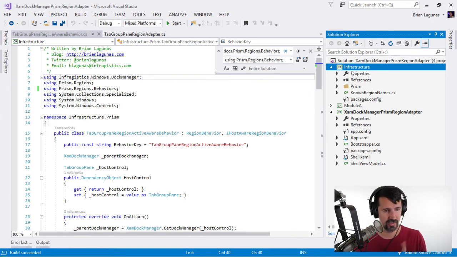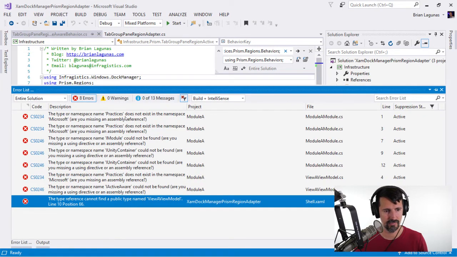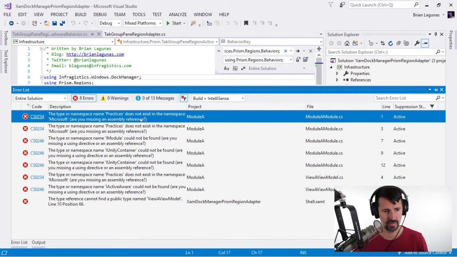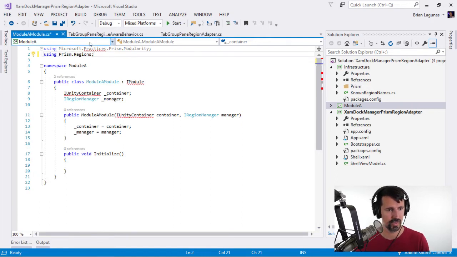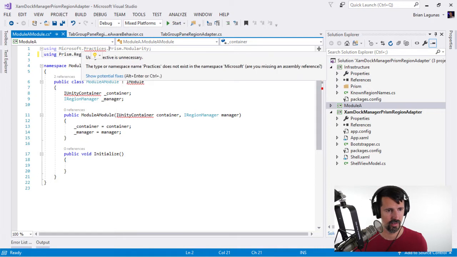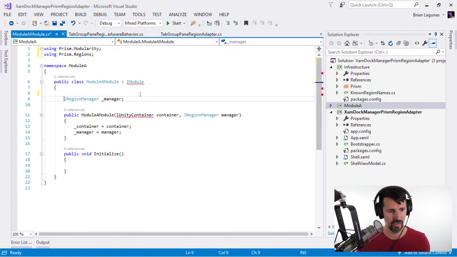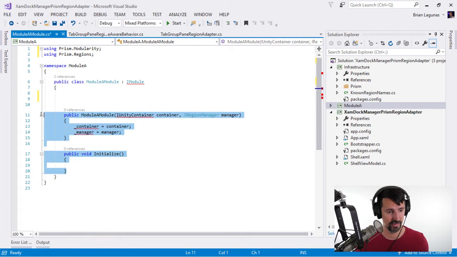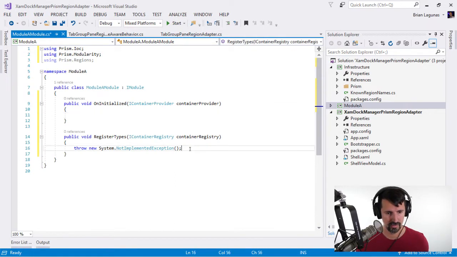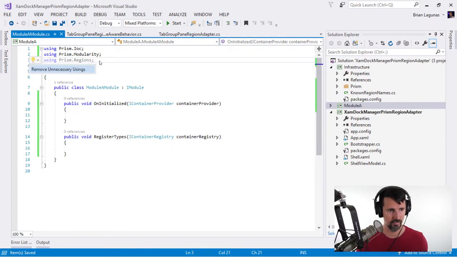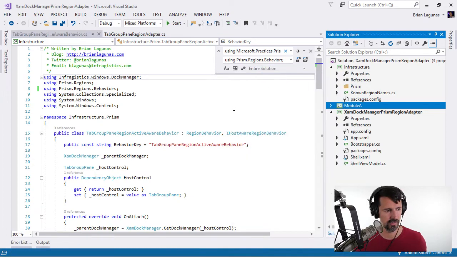Okay, so infrastructure is fixed. Let's go to the module. I know this one's broken. Here we go. So actually, I don't need that at all. We've got to fix that. And we will delete this. That's the only place this is used. We're not going to need that container. And actually, we don't need any of this. That can all go away, because as you can see, I had no code in there. So, there. Boom. That was easy. Okay, any more errors in that one? It's kind of fun.